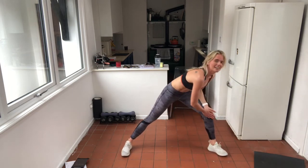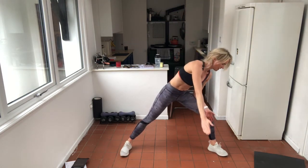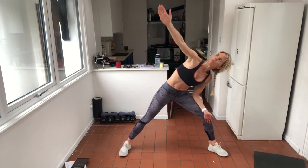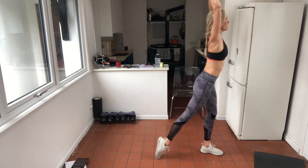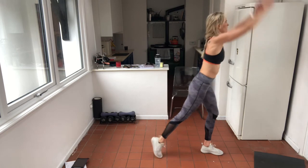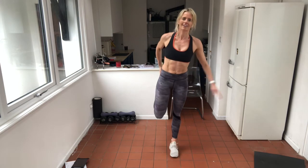And hand to hand, open up the chest, going up. Good, and back down. And one more. Back down, good. Up for 6. 1, 2, 3, 4, 5, 6. Quad stretch. Good stuff, on the other side.